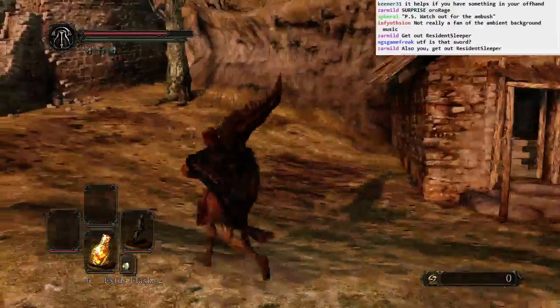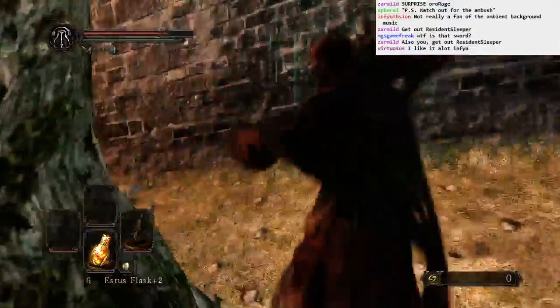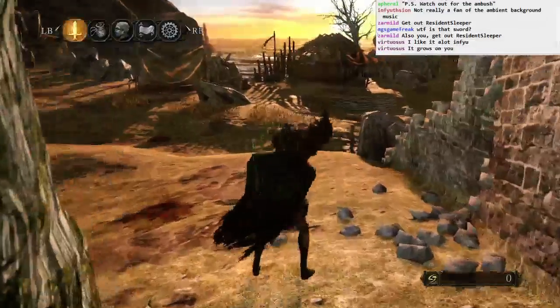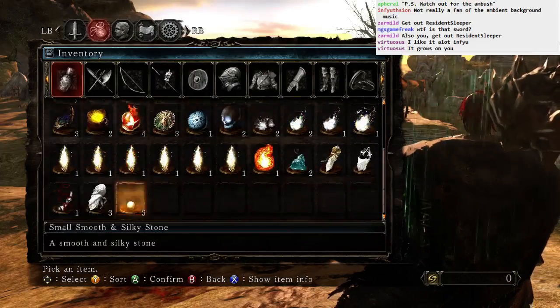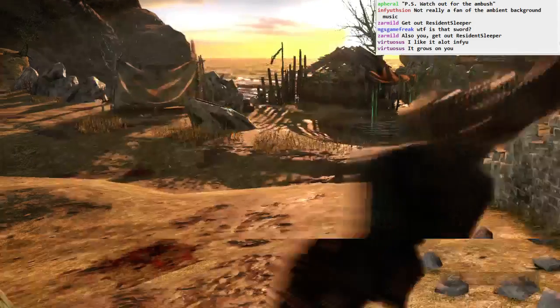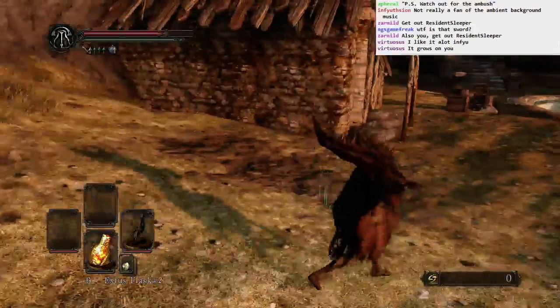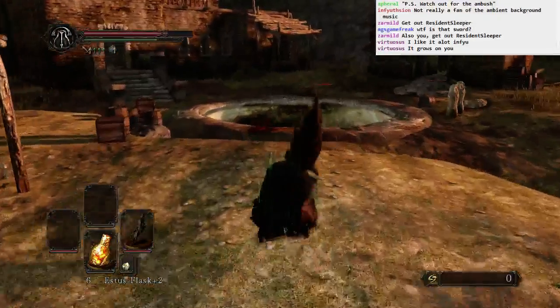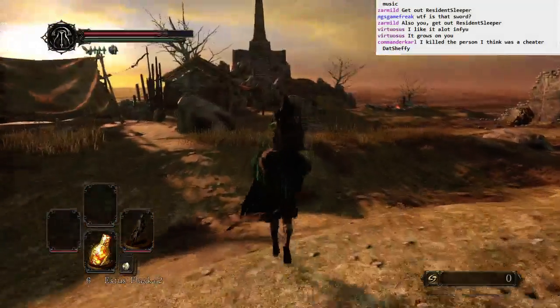Dang. I don't know, man. This tree looks like there should be something behind. Oh, the thing I was gonna check is, did that consume the branch? Yes, it did. That consumed the branch, so I can't go open that bonfire in whatever that place was. Oh well. I guess I don't really need her anyway.